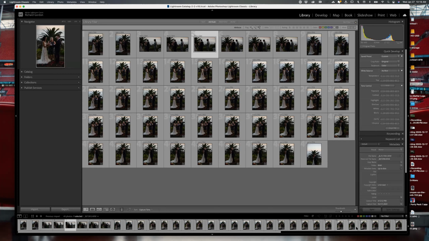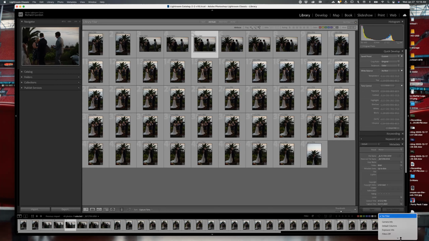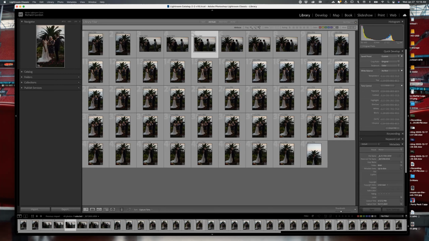You can change it. And then we have some options here with this drop-down menu that's defaulted to no filter. So the film strip is a very powerful part of Lightroom. And then what you see up here is your main viewing area.